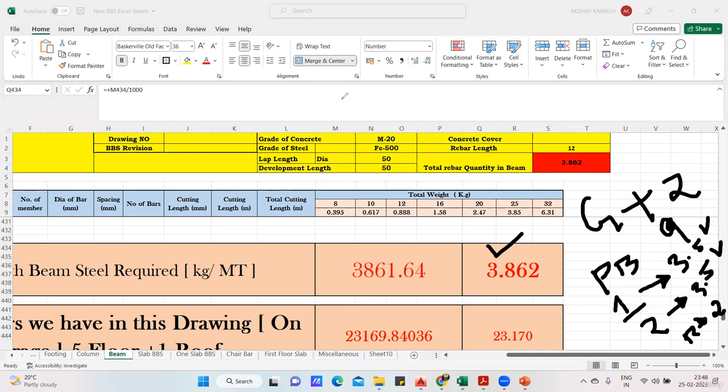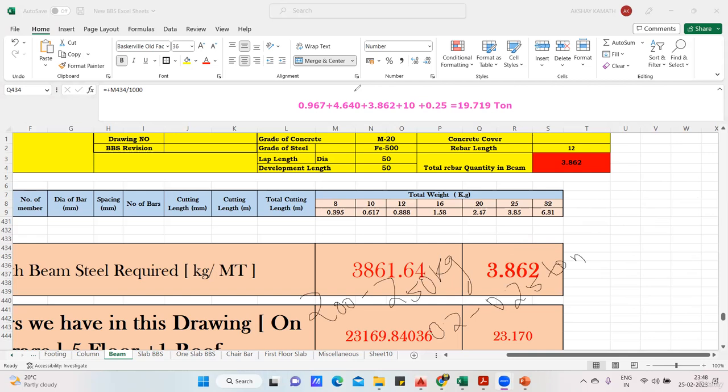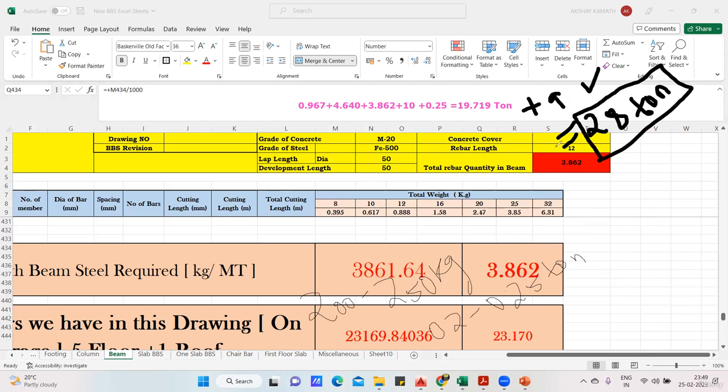That means 20 I had already got, not 20, I'll tell you what it was. So this is 9, you remember this. I'll not explain this again. So it was 19.719 tons. Another 9 tons you add. It will be roughly 28 tons. So 28 tons, and you can add another 2 tons extra also if you want. Else 28 tons is enough. Since we are doing an estimate, if you order 28 tons, it will take care of all the structural elements. This much is clear, no?